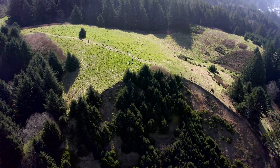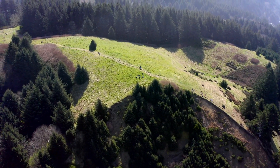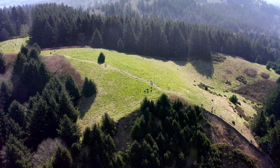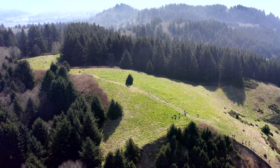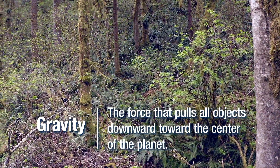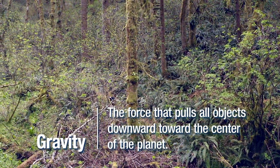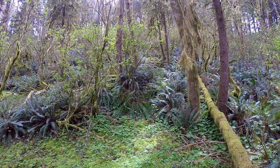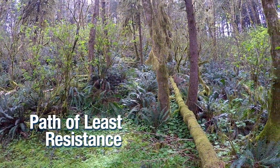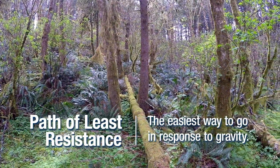We've just come from the top of our watershed, where our raindrop first touches the surface of the earth, either in solid form as snow or ice, or in liquid form as rain, thanks to the force of gravity. Gravity is the force that pulls all objects towards the center of the planet. If it weren't for gravity, everything would just float off into space. Our raindrop will always seek the path of least resistance — that means it will find the easiest way downhill.